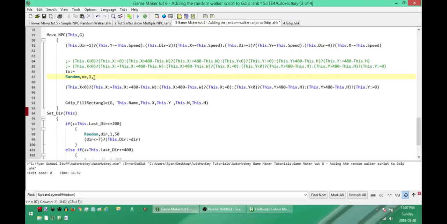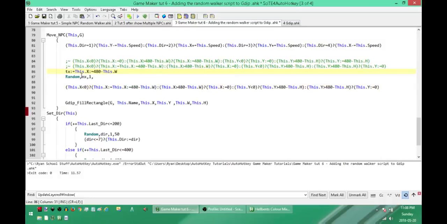By expression I mean taking a variable and adding to it or subtracting from it. I haven't actually tried that, so rather than it not working, I'm just going to create a temporary variable. tx equals, so this is our new x. What I'm looking for is between the first pixel on the screen and the last pixel that our guy can go, which is this.